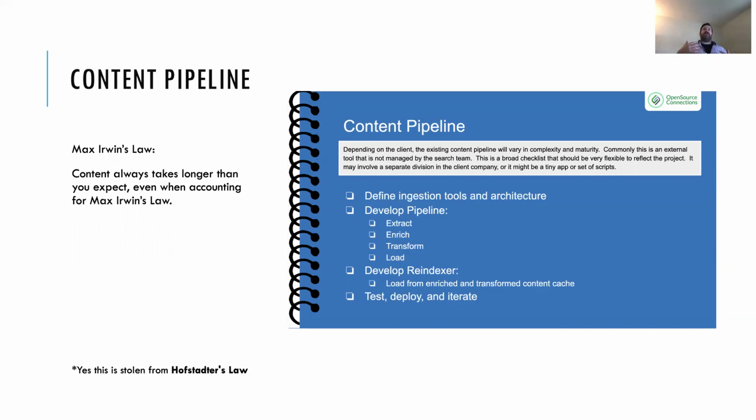So you can think that your content is well understood, and sometimes it is if you're very lucky. But there's all these kinds of little things that creep up. Like sometimes you're like, oh yeah, we've got a region field in our content set, but the way it's stored in the legacy system is kind of weird. So now we've got to map that region to this new thing, and how are we going to do that?